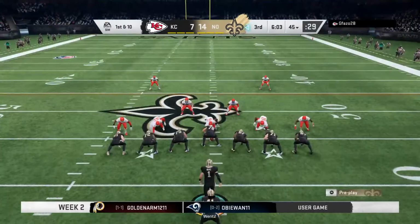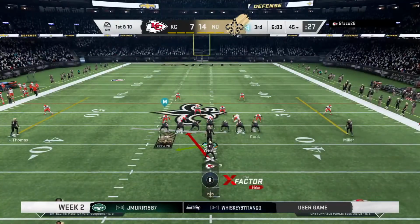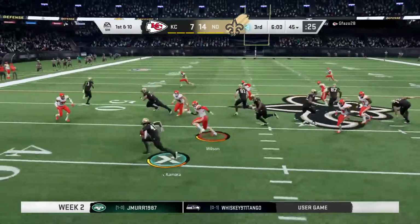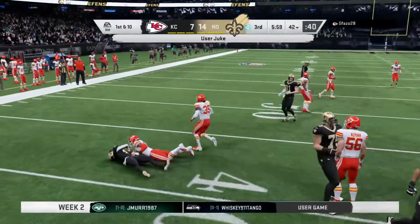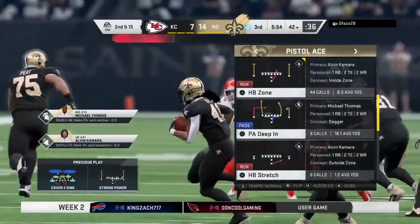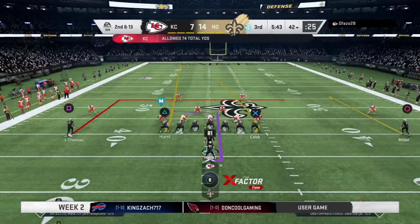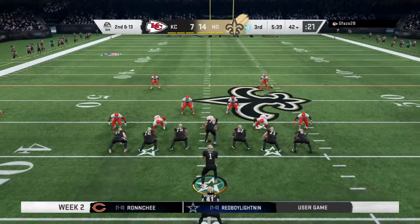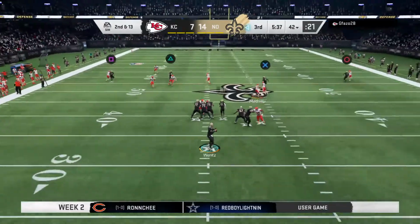The Saints offense on the field, ready to get their drive started. This crew had to punt last time they had the ball, but when you've got a lead like this, are you content to play the field position game? You are to an extent, especially if you like your defense, because you have the lead, you've been controlling the game. But why put them in a tougher spot? You want to get out there and get something done on offense and maybe take command of this game yourself.